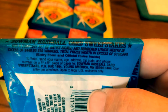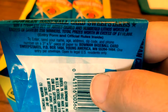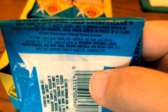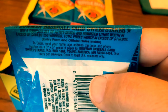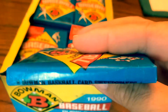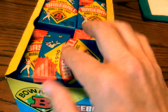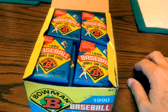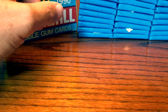Wow. I guarantee it's not worth that today, but I am going to get on eBay after I do this and check it out and see if I can get a hold of those. That would be something neat for this 1990 collection. So, Bowman cards. What I'm going to do is stop the tape, unbox all these, and get to ripping. Okay, we're unboxed and ready to go.